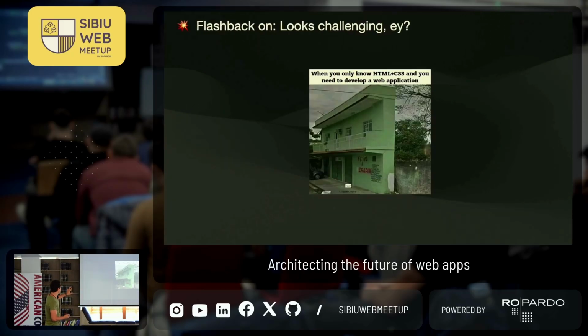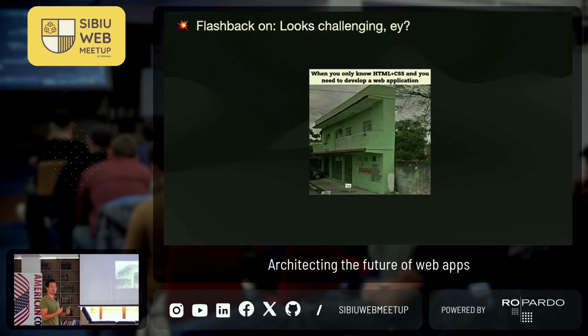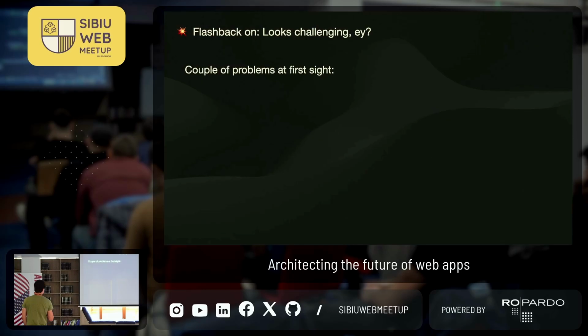But we're going to go a little bit back, and we're going to say, OK, at first we were like, nah, this doesn't look so hard, right? The UI there is trivial. And me building web applications up to that point with classic APIs behind them, I was going very noob-like into this world and being like, yeah, what's so hard about building an editor? But then we had a couple of problems at first sight.